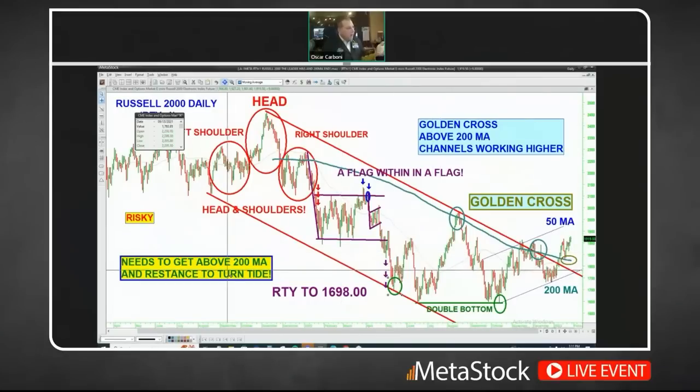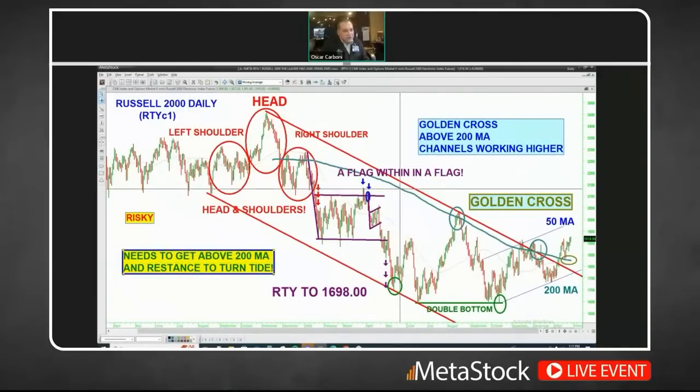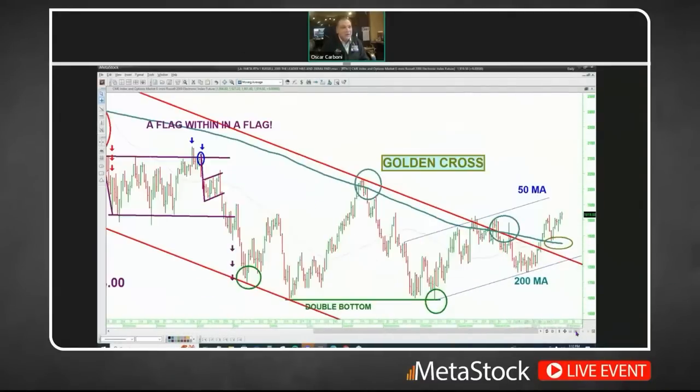And what we talked about on the Russell 2000 was this. We need to get above the 200 bar moving average, which is this teal moving average right here, which, as you can see, many times when it tries, gets up there and fails, gets to the average, drops, gets back to the average, has a little bit of trouble, then fails. So we thought from looking at the chart a few months ago, it needs to get above the 200 bar moving average and above the red resistance line to turn the tide. Well, let's see where we are now. Has that happened?